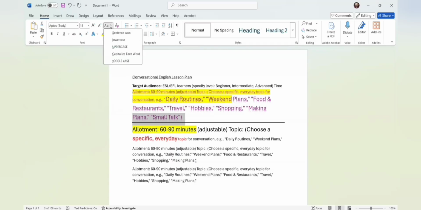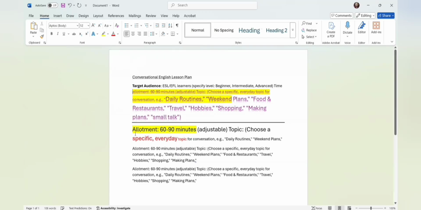This one on the top has a few functions: sentence case, lowercase, uppercase, capitalize each word, toggle case. Sentence case means that the first letter of the first word of the sentence will be capitalized. So in English writing, when we start a paragraph, the first letter of the first word of the first sentence is capitalized.